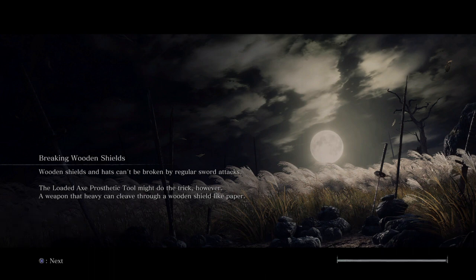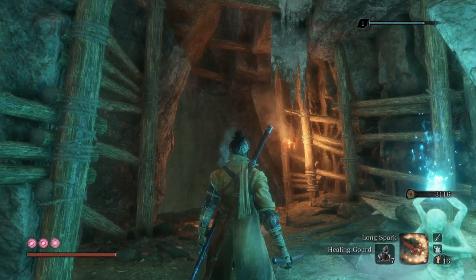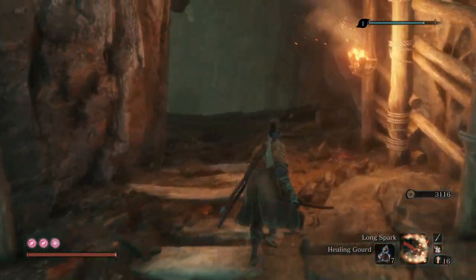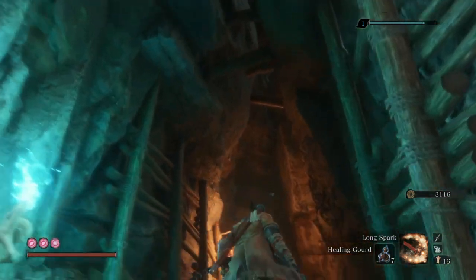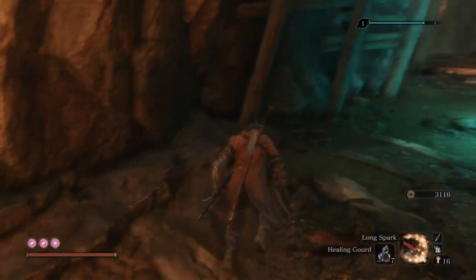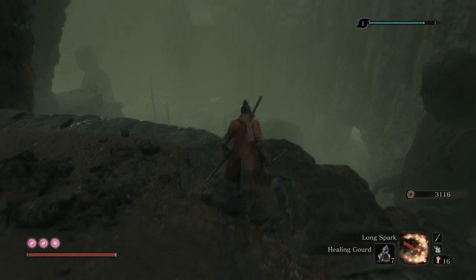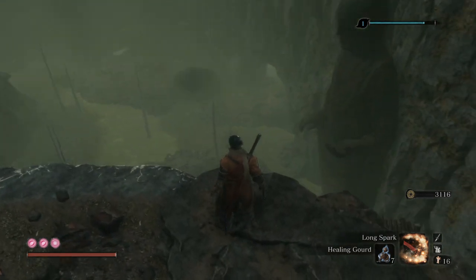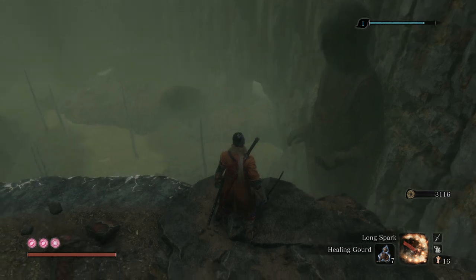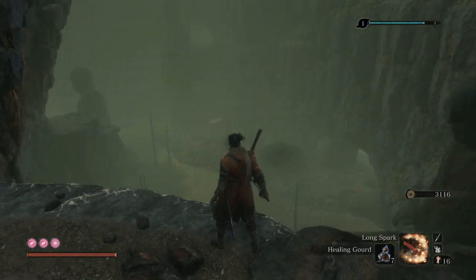You need to kill him, kill everything, then leave or travel to any other area, then come back. First, when you come here, you come from up there, and then you will come across here with all the statues, and you will have a boss there. And you will have one enemy here, two enemies there.